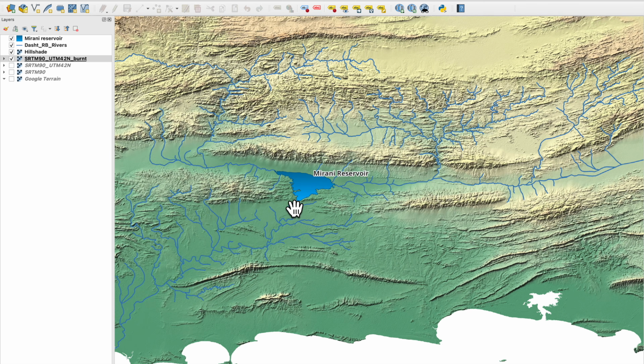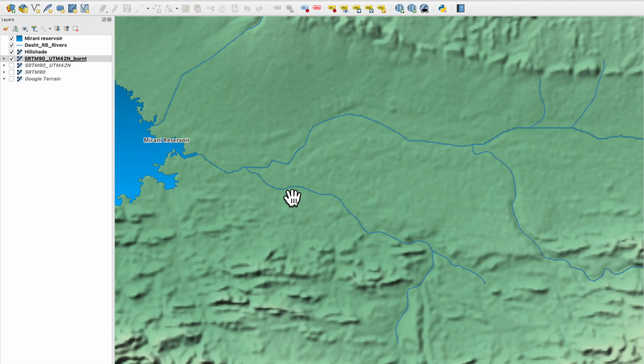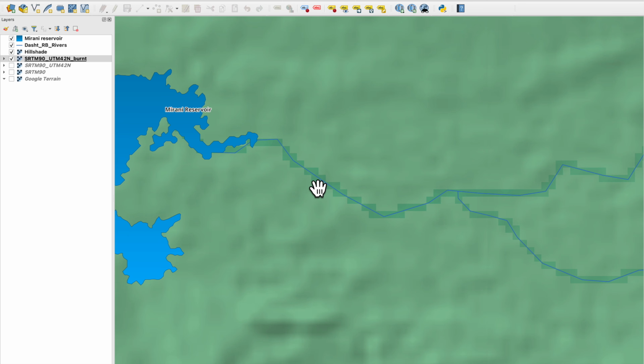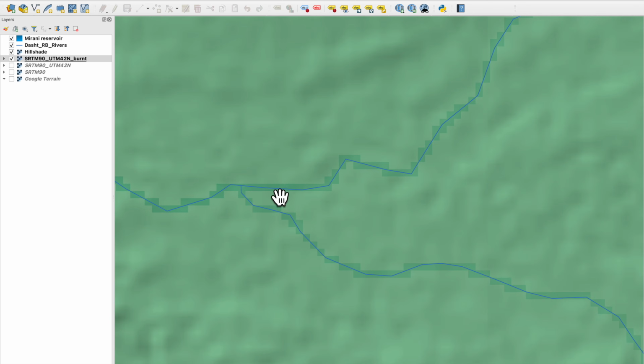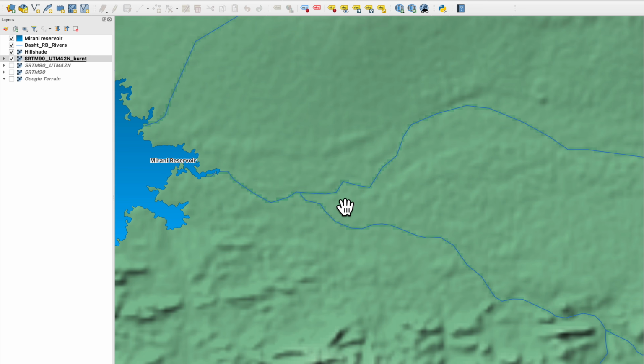And let's have a look at some of these rivers. So what we can see here is that our rivers have been burnt into the digital elevation model. This is very important so that later on our digital rivers are in the same place as our real rivers. This is especially important in flat areas where the DEM often produces strange effects.